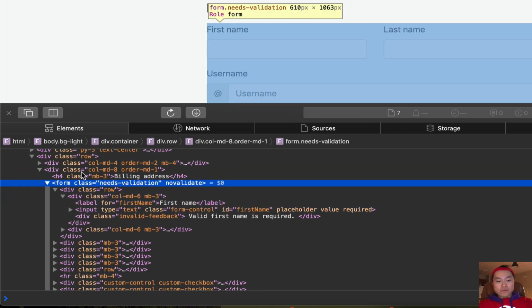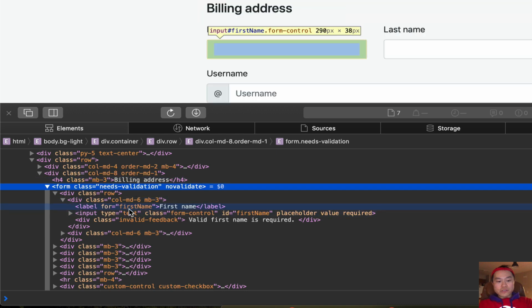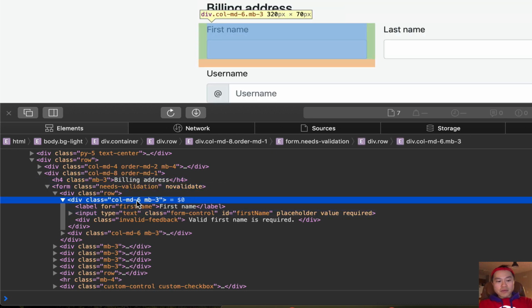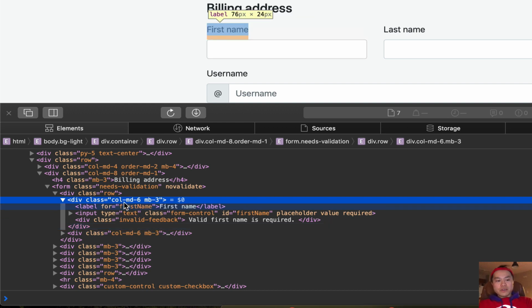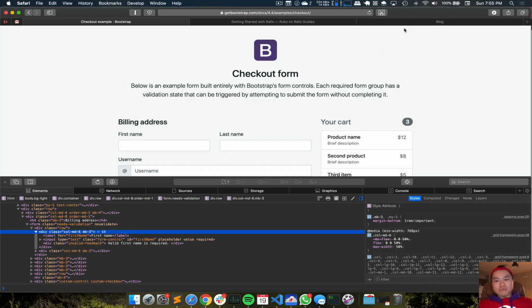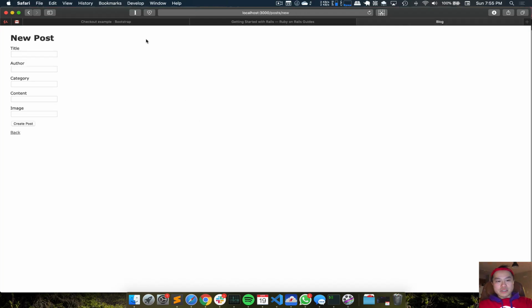Even the form has certain classes like first name, col-md-6, and all these custom classes are basically from Bootstrap. Currently, if I try to use that on my blog, nothing is going to happen.